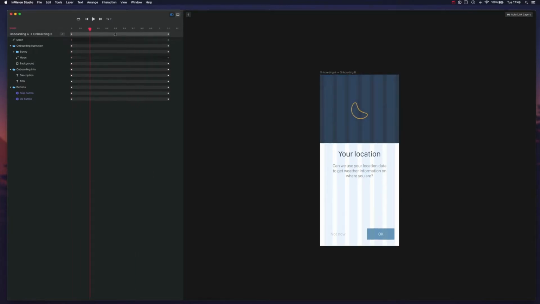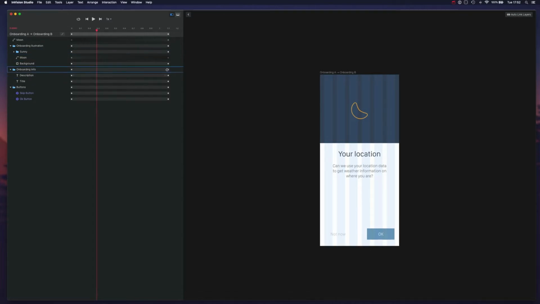There. Okay, and now I want to explain a bit better what these bars represent, because it's really important. These bars represent all the objects that we have between our two artboards, and we can see that some of these are in darker gray and some are not. Well, the lighter gray bars are the ones that we can modify to change the interaction, because these are the objects that have been matched from point A to point B. So for example, we can see that our sun exists in both artboards, so it can be changed on both of them. The darker gray ones are those layers that cannot be changed, so these are just going to sort of fade in.